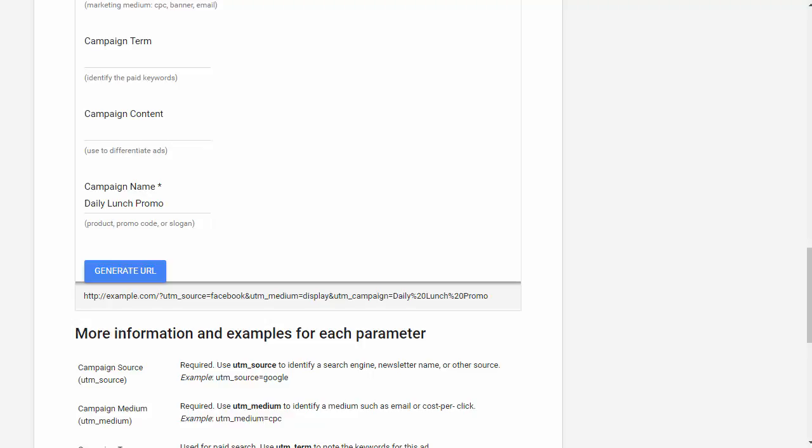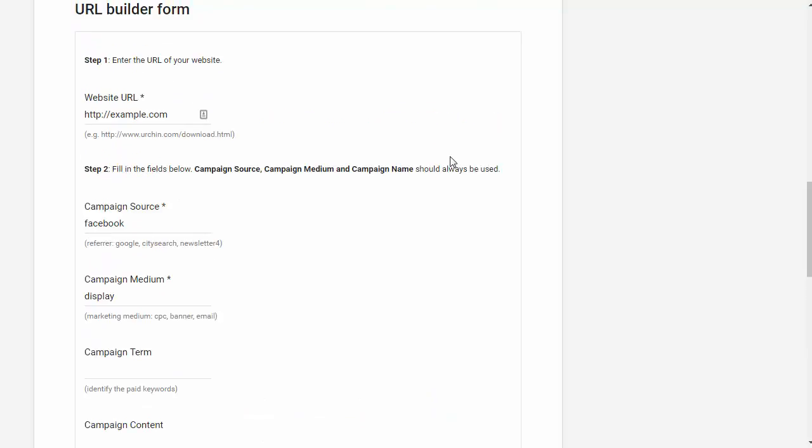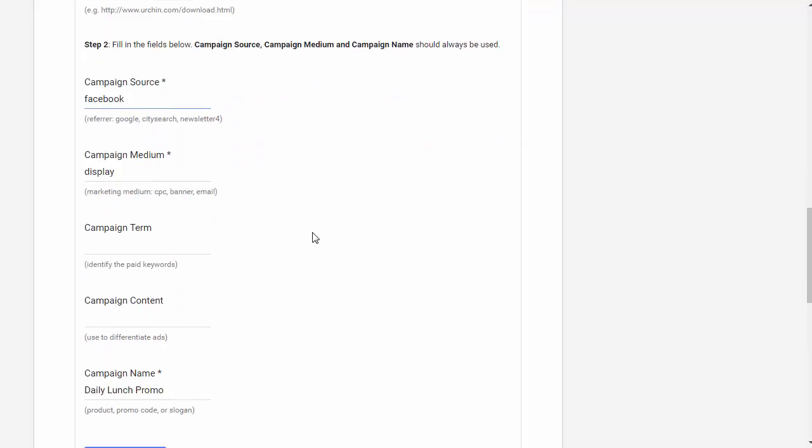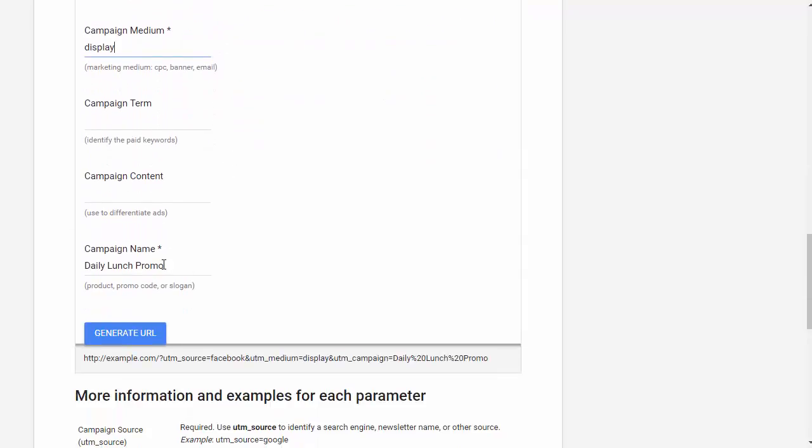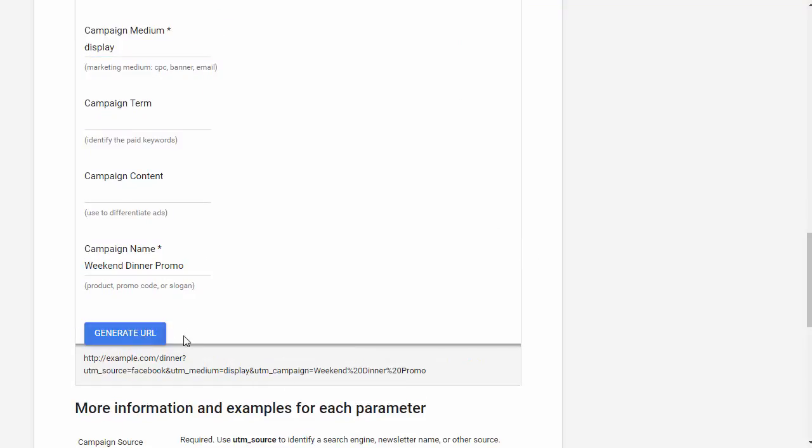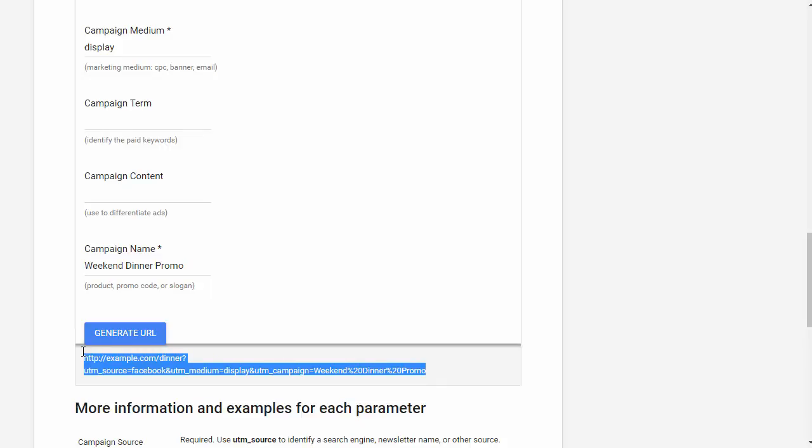So the next example we're going to look at, we're still working in the same restaurant. This time our boss wants us to run a weekend Facebook ad. So this is on weekends, telling people about the dinner special. So all I would really do to create that URL, it's going to be very similar. My landing page may change. Maybe this time it'll be /dinner, for example. Source is still Facebook. Medium doesn't change, but this time my campaign name is slightly different. It's the weekend dinner special, and I click Generate URL, and now I've got that one.